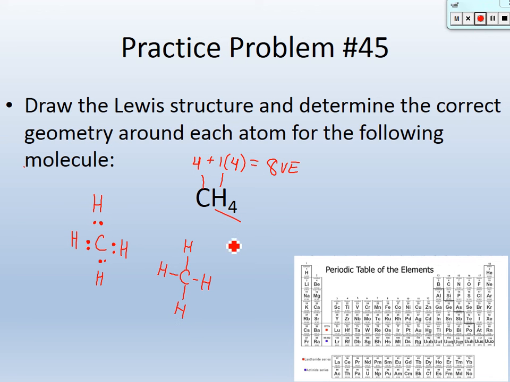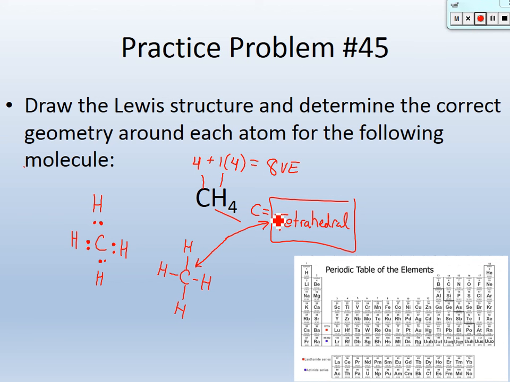With respect to the carbon, now I'm just looking at the central atom here. How many atoms are attached to carbon here? There's 4 atoms attached to it. Any lone pairs? No lone pairs. Which shape on your paper has 4 atoms attached to it and no lone pairs? It's tetrahedral, right? Tetrahedral. So this molecule is tetrahedral. Okay. With respect to the carbon.